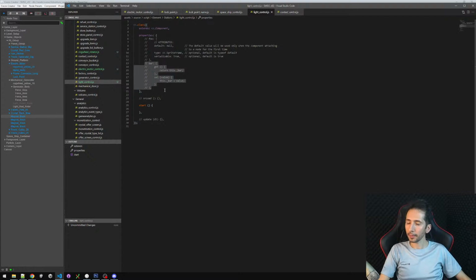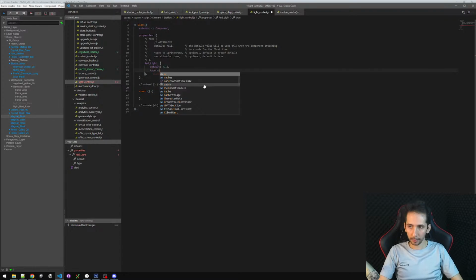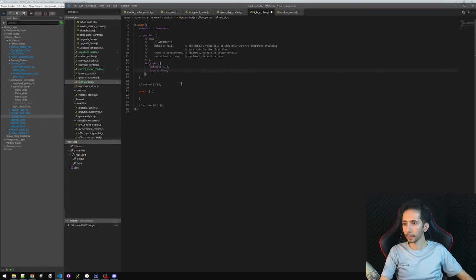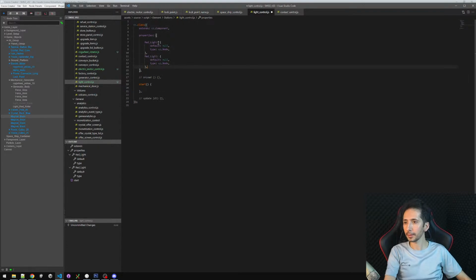Here I will have a red light, which will be null by default, and its type will be cc.Node. The same is necessary for the green light.